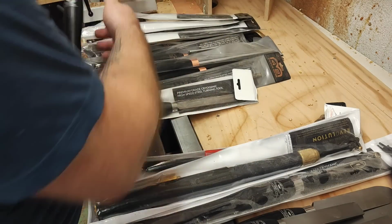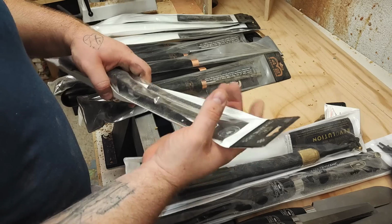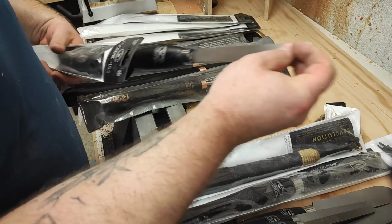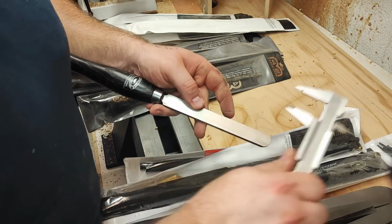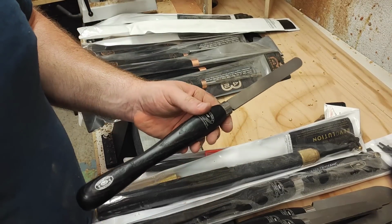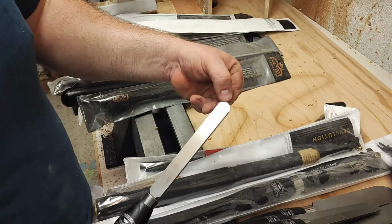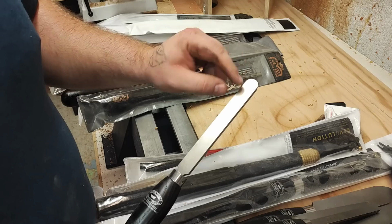And this is one of the narrow ones. This is 12 mil wide, I believe. Yep. Again, 6 mil thick. Nice light tool for lighter work. And this is round nose. Round nose, also 6 mil thick. I believe it's 19 mil wide, so that's 3/4 of an inch. This one probably, since I don't have much use for this bull nose shape, I'll extend this left part a bit down, and then it's an asymmetric curve, which I'll show you a bit later.